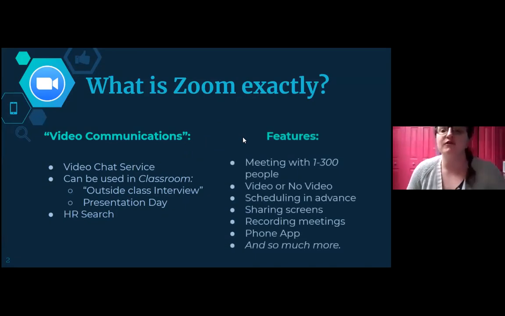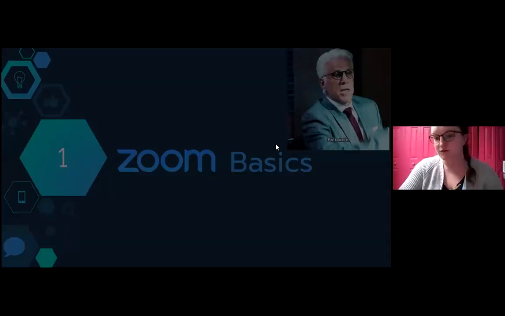The features are you can meet with 1 to 300 people, video or no video. You can schedule them in advance, share your screens, record the meeting. There is a phone application out there, but us at CTS, we normally recommend that as a last minute resort if you can't use your computer, and so much more.